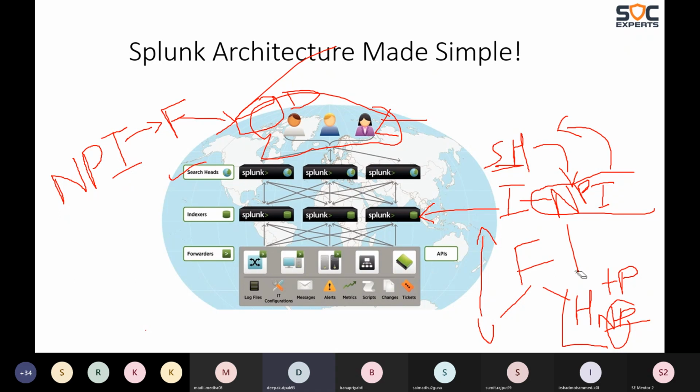What the heavy forwarder does is filter out all of that data before even sending it to indexers. It is going to normalize, parse, and filter out whatever is not needed, and then it sends to the indexer. That way, you are cutting down a bit on data usage, and when you send it to indexers directly, it will just index whatever is being sent.